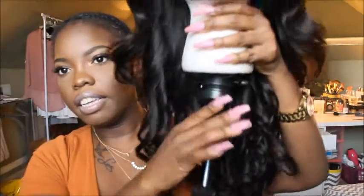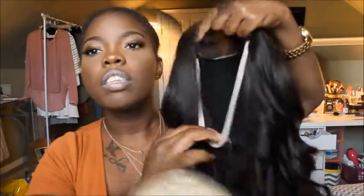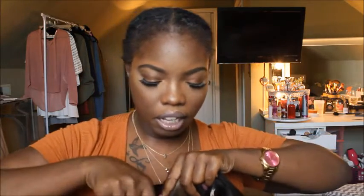So first I have my wig — this is the hair from Unice hair company — and it's just on a little mannequin wig stand. I'm going to put the elastic band on backwards style so the wig is facing that way, then flip it open. There's the little lace front — that's the wig.